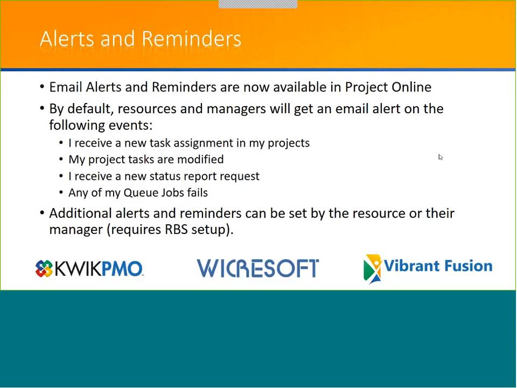And then if any of your queue jobs fail, so this more likely applies to either timesheets or publishing your project. If either of those types of activities fail, you'll get an email saying there was a problem with either publishing or submitting your timesheet, depending on what the problem is. You'll get an email for that.